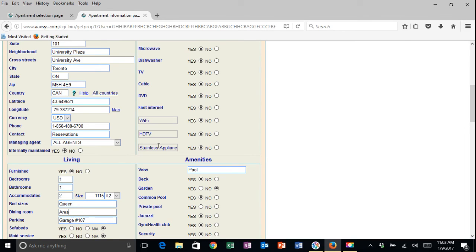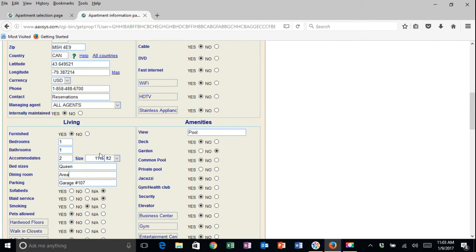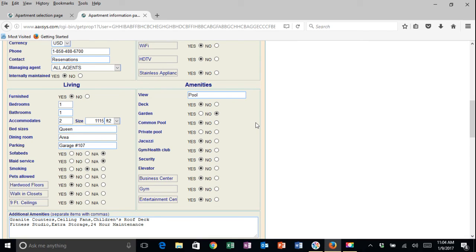The one thing that I want to stress when you set these units up is always use the first letter of this free field here. You want to capitalize it. So Wi-Fi, HD TV, over here you see that these are all capitalized. You want it to have a consistent look, because when you're all finished filling all of this out, you'll now have something that you can send out to people with pictures and descriptions, and you want it to all look very much the same. So I always tell people, make sure you capitalize the first letter of every word.